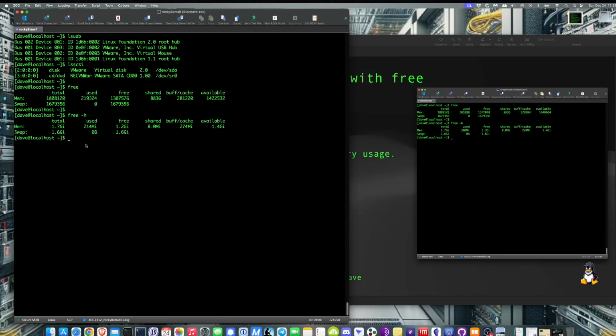And so we can see that this system has a total of 1.7 gigs. 214 megs are currently in use, with 1.2 gigs free. And then this gives information about the swap. So this can help you if you suspect that your system is running short on memory.